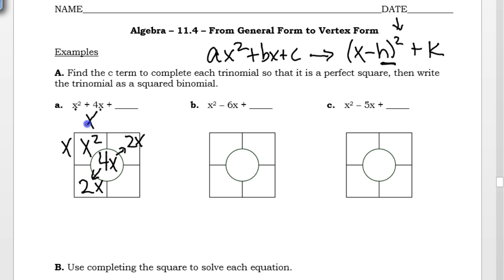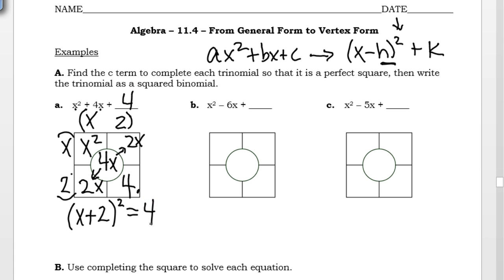Now we're going to continue along and fill out our box like we've been working with it. We know x times x will give us x squared. We know 2 times x will give us 2x. 2 times x will give us 2x. And for this final box down here, we have 2 times 2 gives us 4. So I'm going to write this x plus 2 because I have a group of x plus 2 right here. And I have another group of x plus 2 right here. So I'm going to square that. I have two groups of x plus 2. Now this 4 that I kind of pulled out of nowhere is going to get equal to that binomial that I just wrote. And that's it.